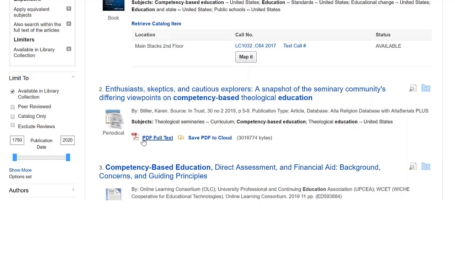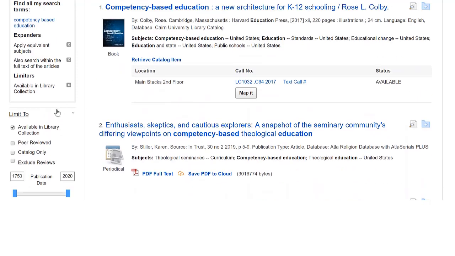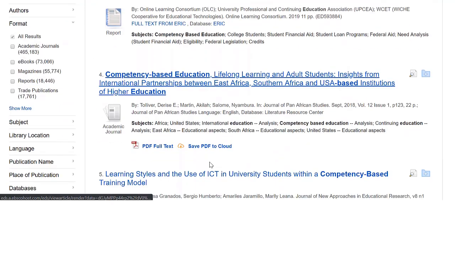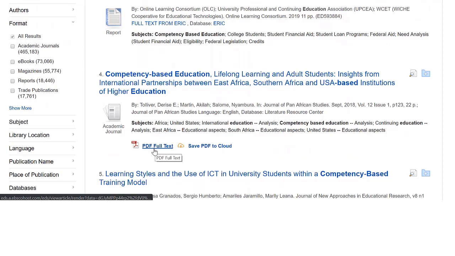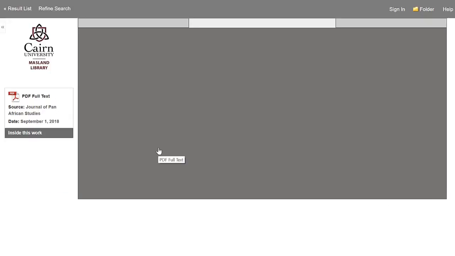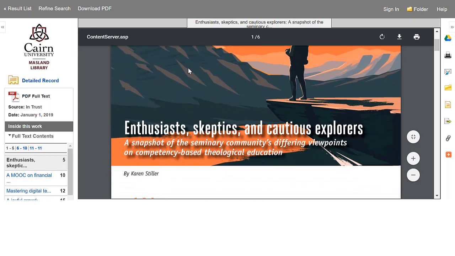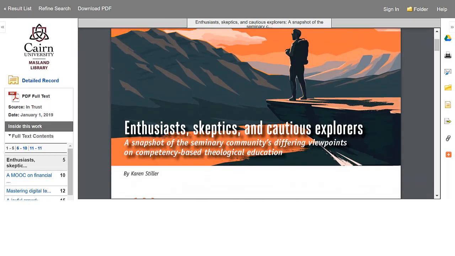Now here we have a PDF article. So you're going to browse here, you can filter those resources and all that type of thing, but then you find, let's say, the article that you want, then click on the PDF link to it here, and this is going to give us the actual link to that article. So once you have the link to the article, this could be on a web page, then typically you'd copy the URL from up here.